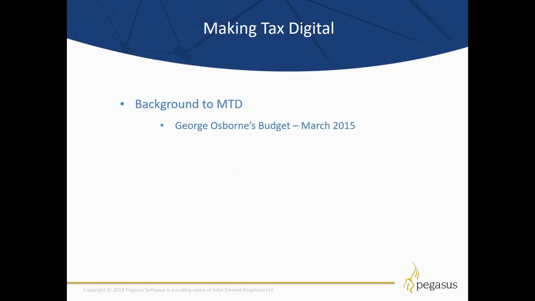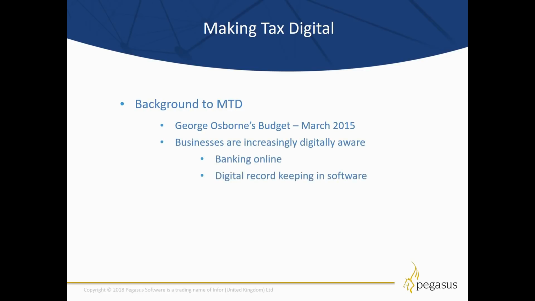To support this initiative, it was announced in the autumn 2015 spending review that 1.3 billion would be reinvested by the government to transform HMRC into one of the most digitally advanced tax administrations in the world. HMRC also believe that businesses and agents see the benefits of digitisation, and it's true to say that millions of businesses are already banking, paying bills and interacting with their customers or suppliers online, and many are already using accounting software that digitally processes those invoices and payments, which has eliminated many of the old style paper-based processes.